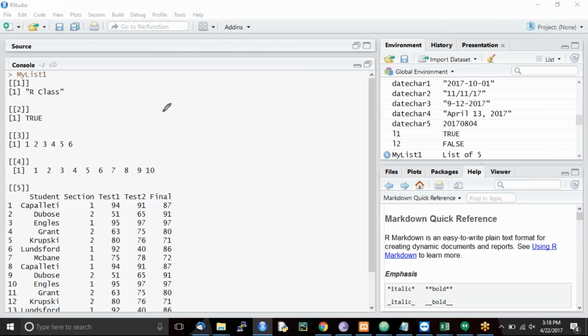It contains positions. I have 5 elements that I have passed. So 5 positions got created, and each and every position has a particular value over there. First is a string called R class, second is a logical element, third is a numerical vector, fourth is another numerical vector, and fifth is a data frame. Right? So list can be a container for other objects. This is what it means.